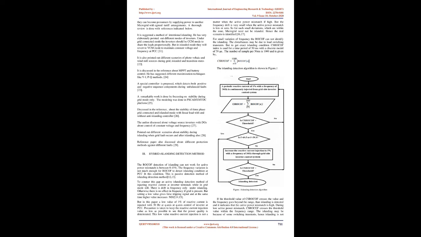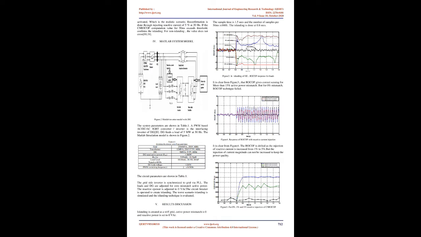A periodic small value of reactive current, with frequency less than the system frequency, is injected into the grid-side converter. The drift is sensed by RCOF. The XRCOF is measured for 50 milliseconds. If the XRCOF is beyond the threshold value, the magnitude of reactive current injection is increased and XRCOF is again compared, to confirm the islanding state. This method avoids nuisance tripping of the microgrid without an actual islanding condition. The RCOF detects islanding if the active power mismatch is above 15%. But with the hybrid methodology, RCOF and XRCOF efficiently detect the islanding condition [10, 11].